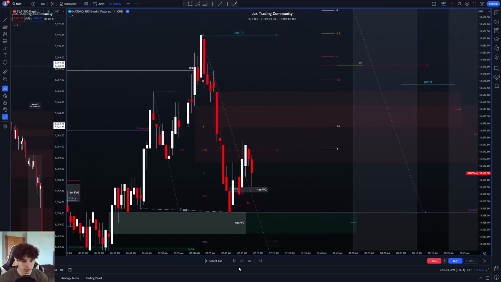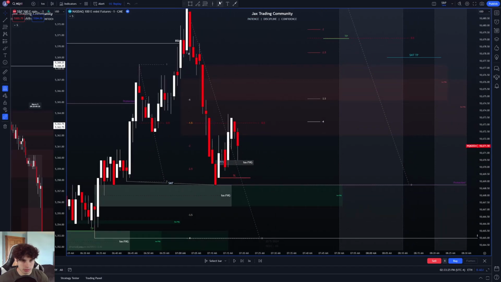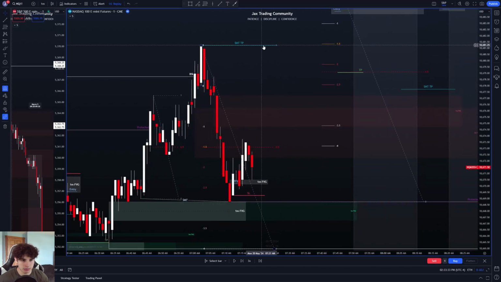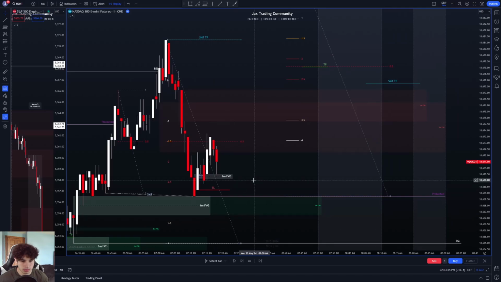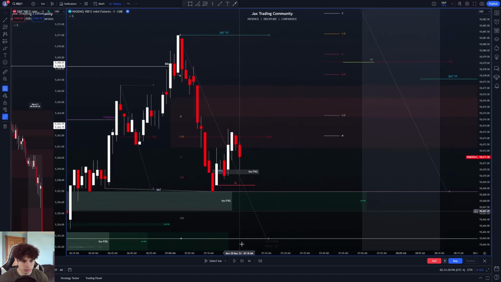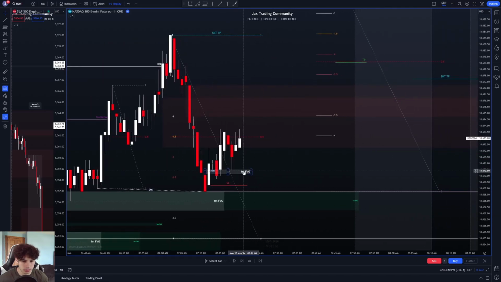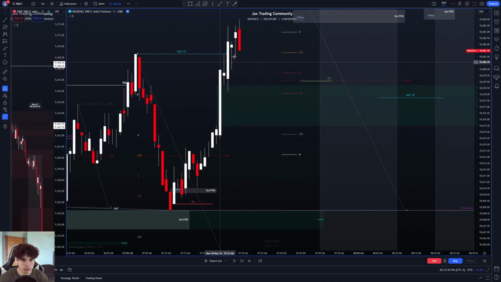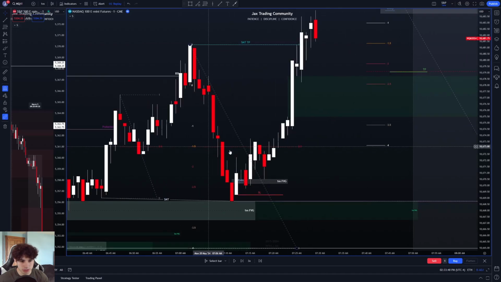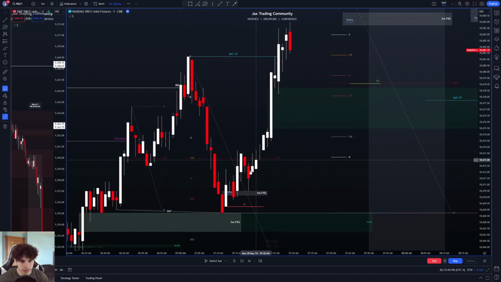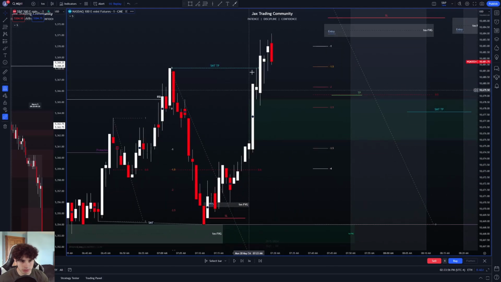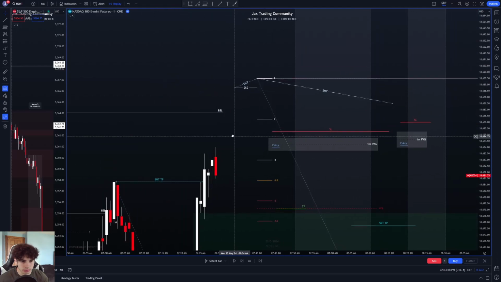And it is possible that we could go higher, because this is your SMT, this is your protected low. And in theory, this SMT TP should get hit before the protected low gets hit. So after this, we come down back to this 1 minute fair value gap, just barely tap it, and we actually retrace all the way back up to this SMT TP. So you can take partials at this discount, right? Move your stop down to break even, so then you're not risking any money on the trade, and then you ride this all the way up and make bank there.